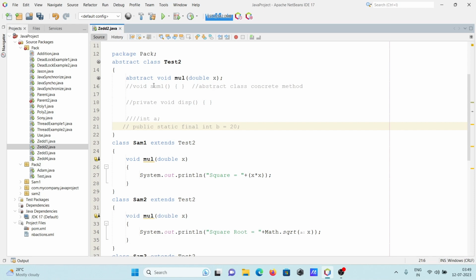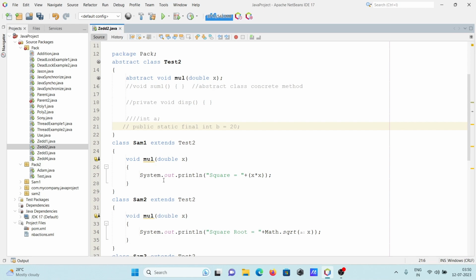With abstract you can do the override. The override keyword is not there in Java programming, but if you take the cursor here, you get the override annotation. That abstract method is overridden in the normal class. This is the class SAM2 that extends test2, and this is the override.